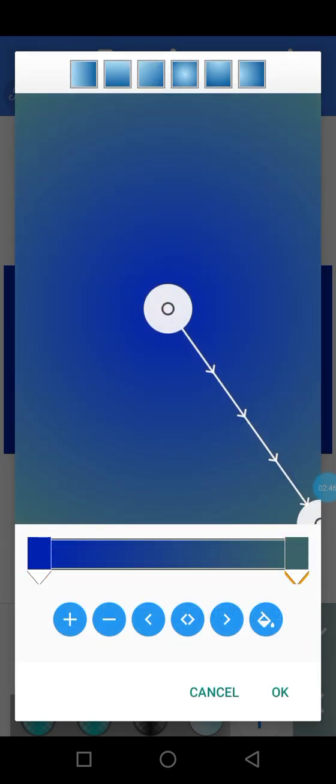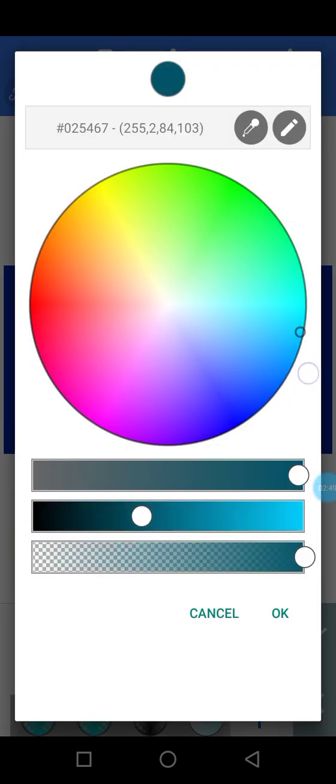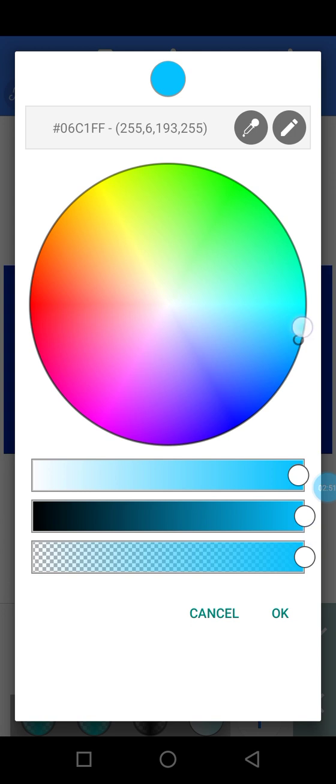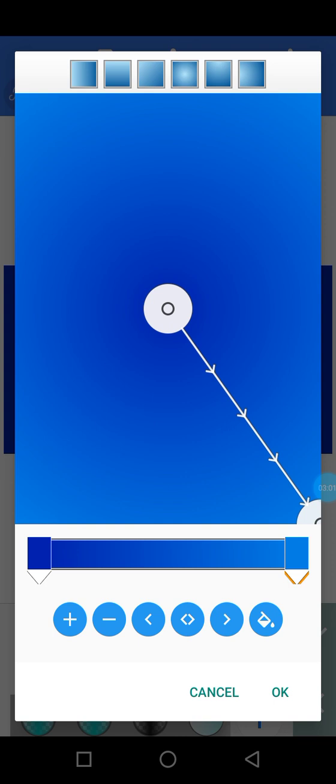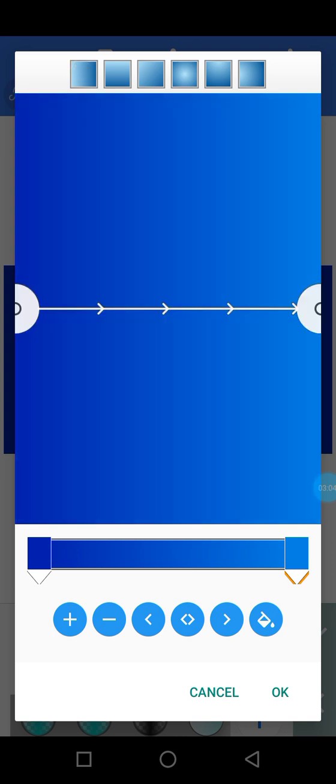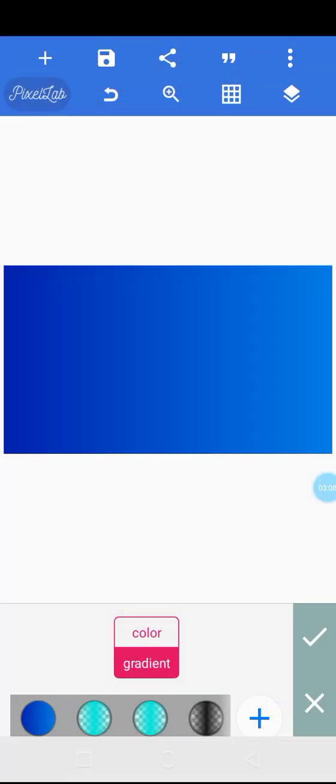Then I click on this, click on color, choose, let's say, mint green, or I use this sky blue. Sky blue is perfect. Click OK. So you can see what we have here. Then I'll click at the top to choose a color shade that I want. So I think I'll use this. Boom. So you can see what we have here.